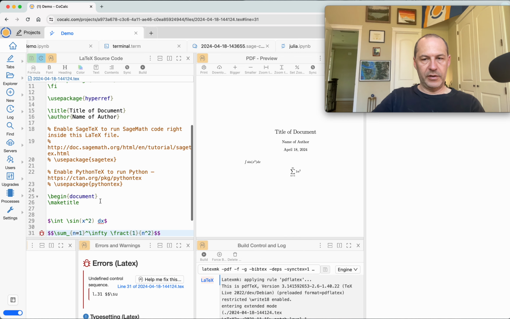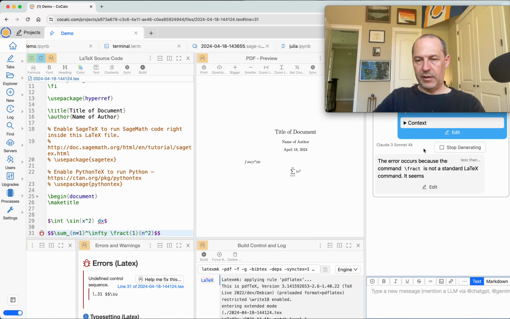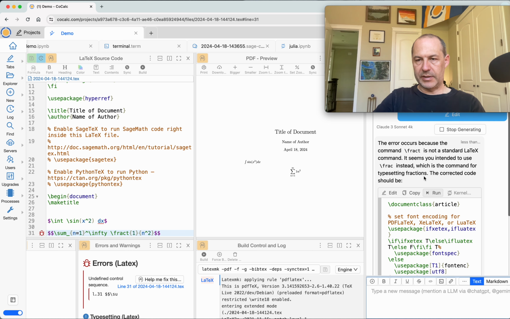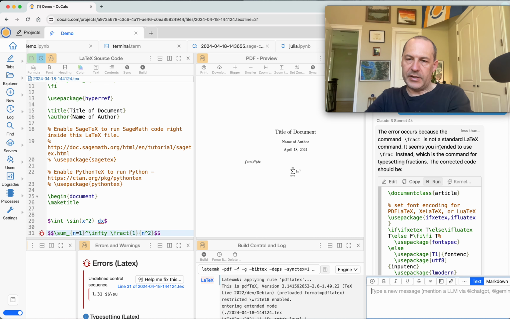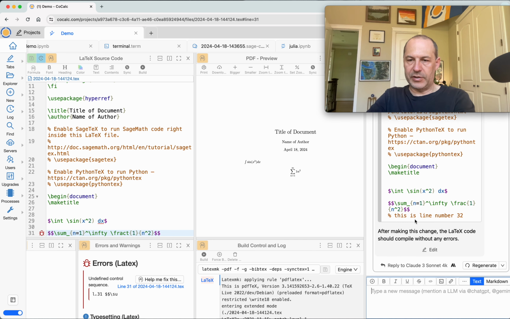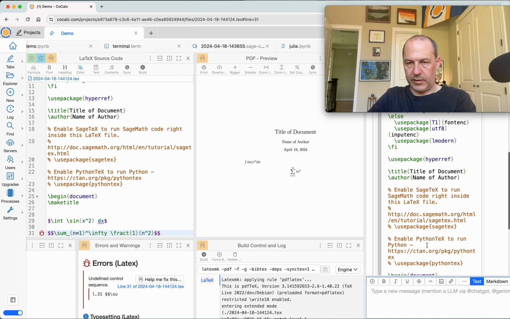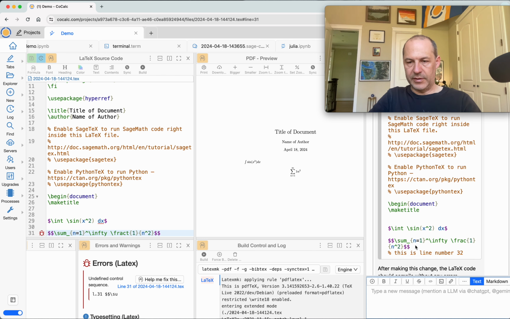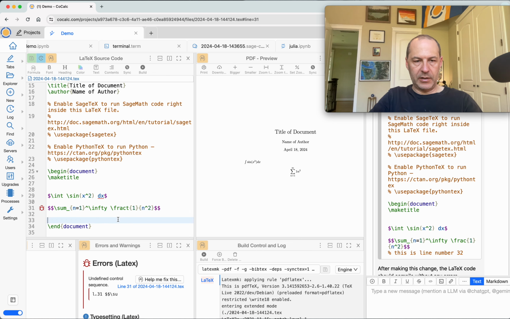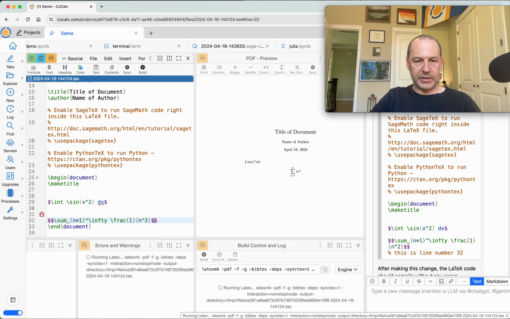It sends some code over, including your document. It asks, and then here's what it says: the error occurs because the command is not standard LaTeX. It seems like you intended to use \frac, and then it tells you how to fix your document. Well, that was definitely the right thing to do. So copy and paste this back, and it will, of course, fix it.